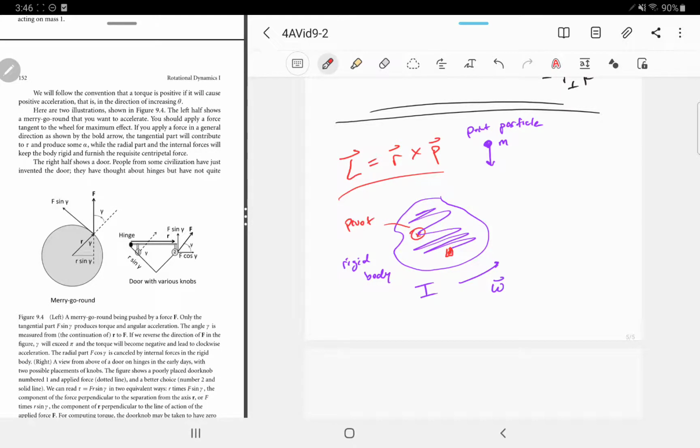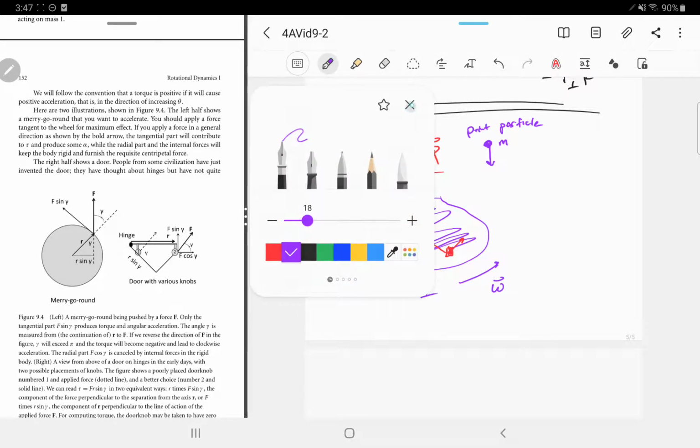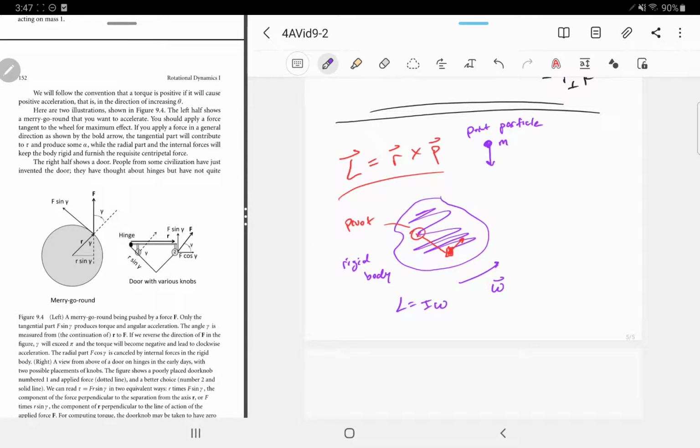So if you took a bunch of little masses right here and did r cross p, p would be pointing this way, r would be this. They're always perpendicular for a rigid body, r cross p. And you can write it using the moment of inertia of this rigid body as L equals I omega. So L is pointing in the same direction as omega here. You're going to talk more about this on Friday. L doesn't always have to point in the same direction as omega. So I shouldn't say that these are all going to nicely add up so that L points in the same direction as omega.